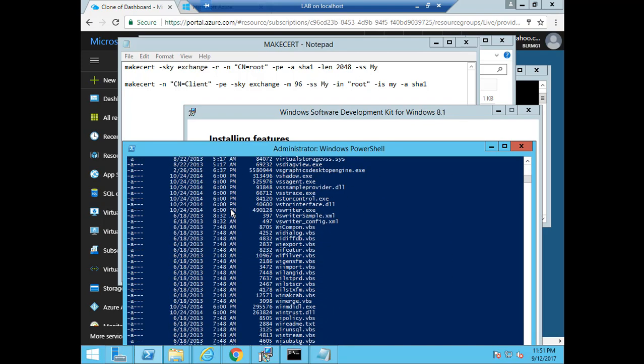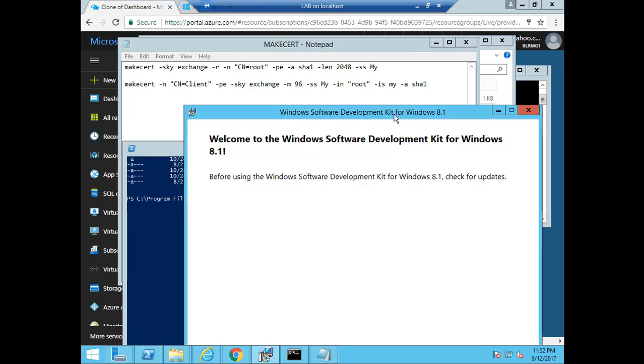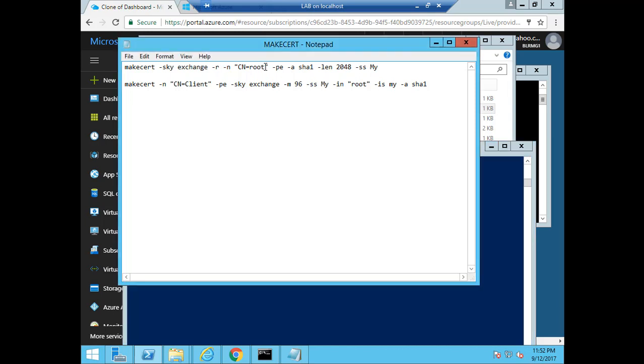You have the utility, and one of the utilities we want is makecert. The kit is installed, so I'm giving a name.